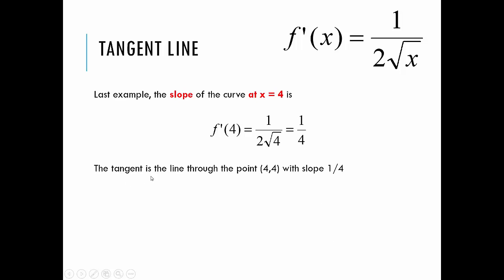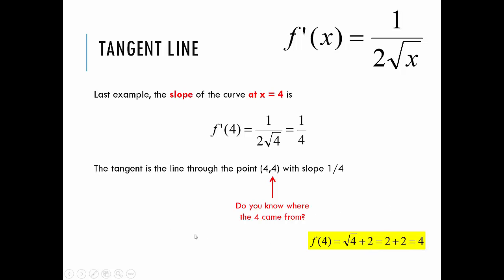The tangent then would be the line through the point (4, 4) with a slope of 1/4. Do you know where that 4 came from? I always ask students that, because if you see numbers, you know where this 4 came from because that's the one that was given. You know where the 1/4 came from because we just found the slope. This came from my original function. I evaluated my original function at 4. So the square root of 4 is 2, 2 plus 2 is 4.